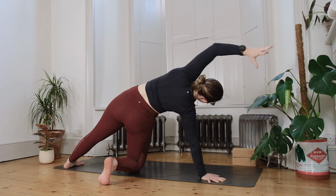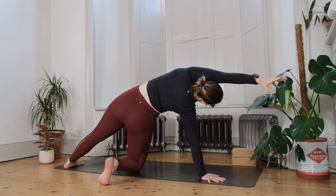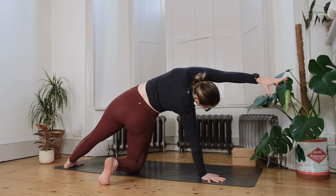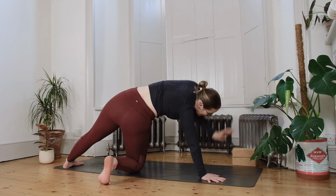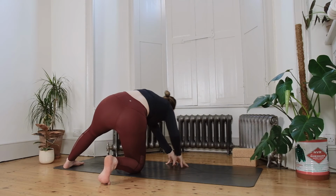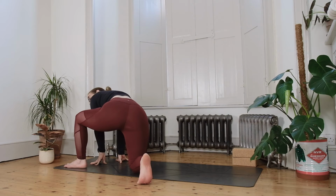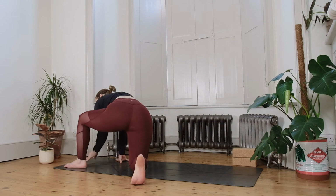Right arm reaches overhead, lengthening through the entire right side of the body. Gently, as you exhale, top hand comes to the floor. You walk your way to the back of the mat. Turn the right toes to face the back of the mat here and bend your right knee.